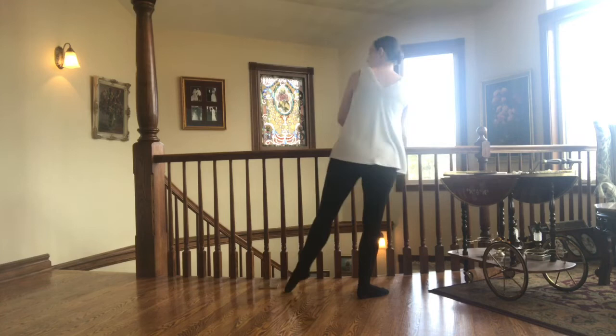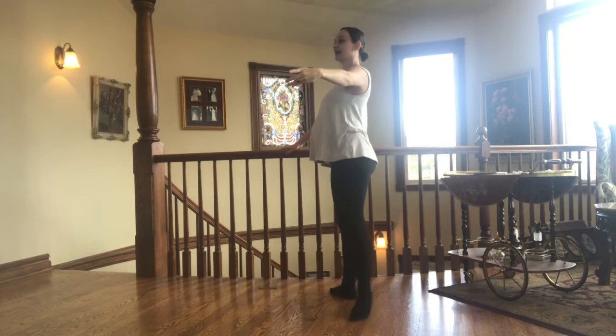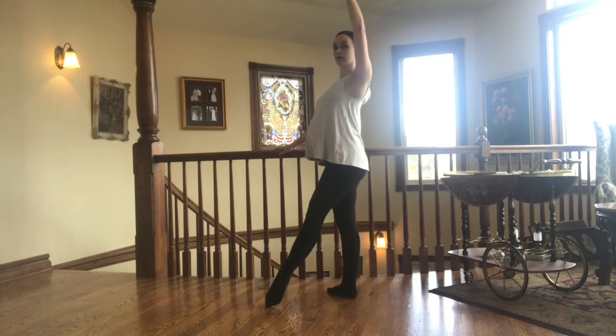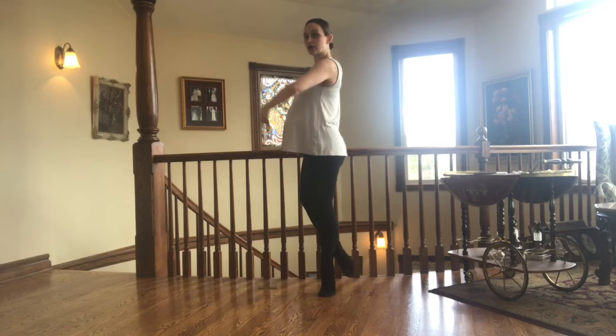Here we go. Tendu, plie, cloche, to the side, side, plie, push off to the back, to the side. Toes, knee opens.